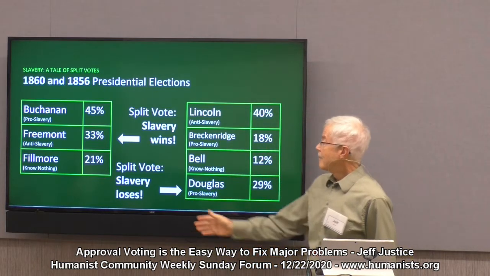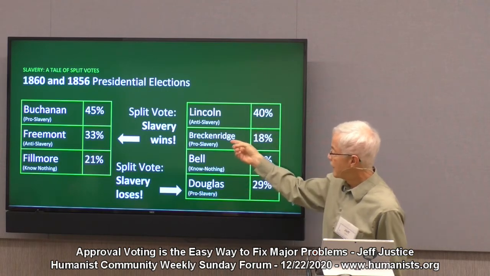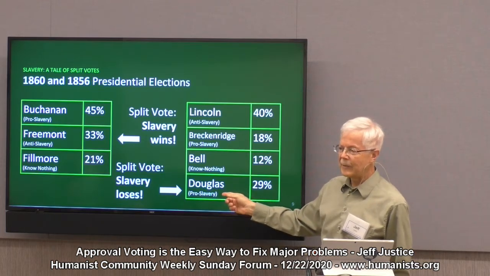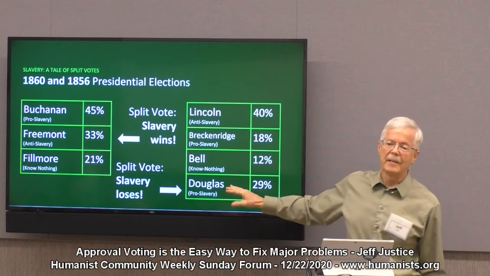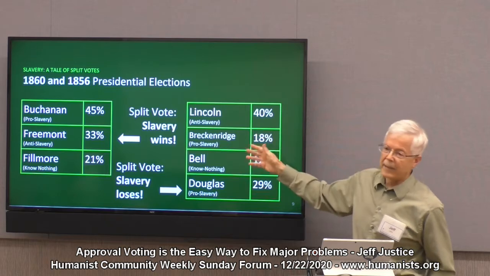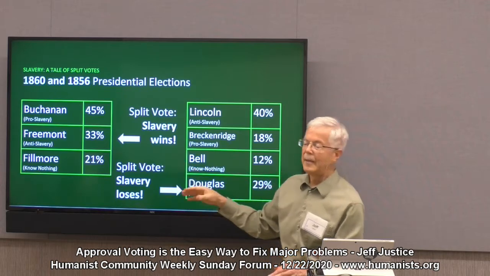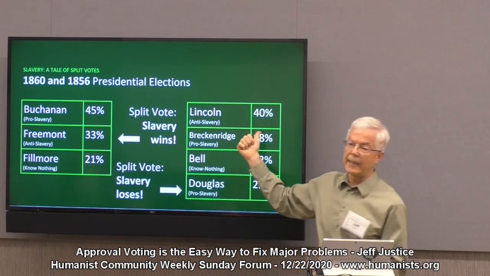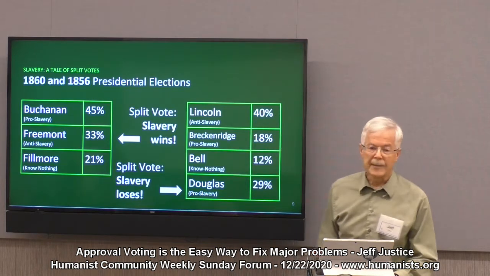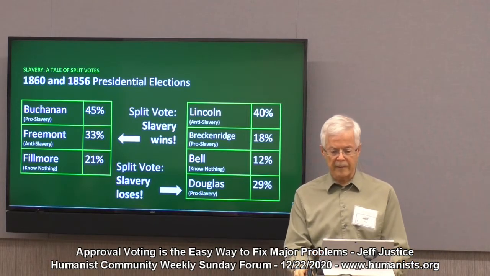And then in 1860, they had four candidates. They still had pro-slavery and know-nothing, but this guy was with the Democratic Party, a division of the Democratic Party, so they split it four ways. And with that split, it turned out the split went the other way. So splitting sort of gives you a randomizing effect. In this case, it went pro-slavery. In this case, it went anti-slavery. And of course, that was unacceptable to the South, and the Civil War started a month after Lincoln took office.